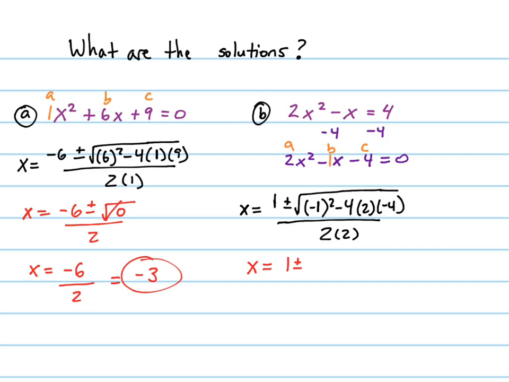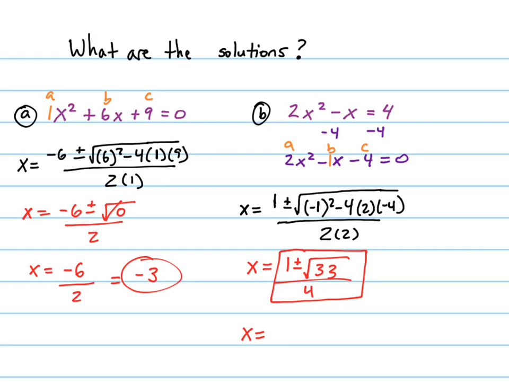So underneath our square root, we're going to have the square root of 33 over 4. The square root of 33 is not a perfect square. It actually can't be reduced. If you were to break this down, it's 11 and 3. Doesn't really help us. We could figure this out and plug it into our calculator and get decimal forms. But for right now, I'm going to go ahead and leave it as 1 plus or minus the square root of 33 over 4.